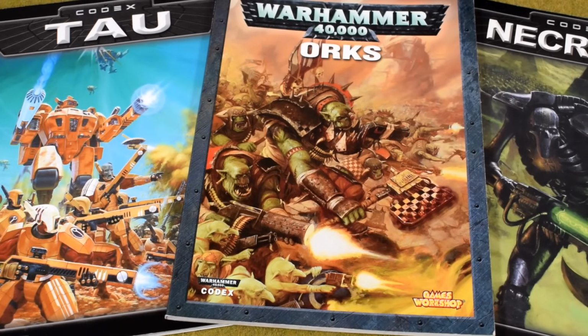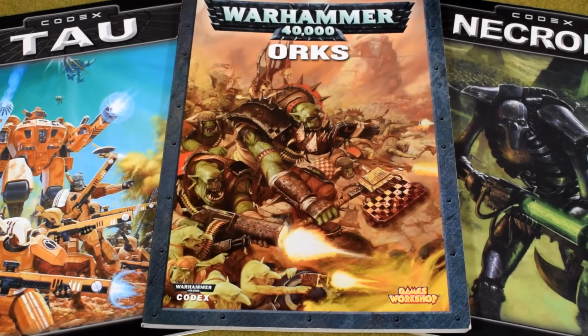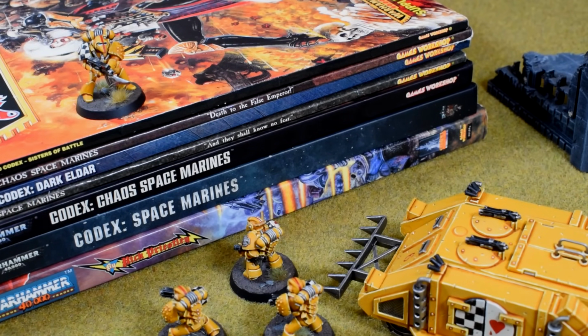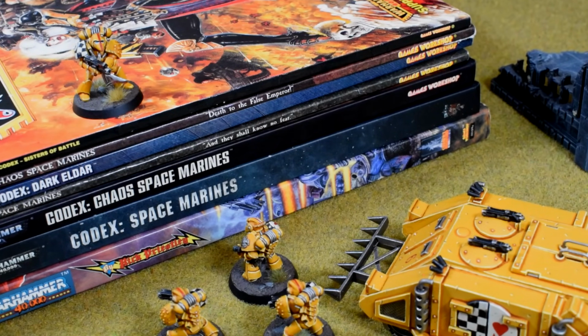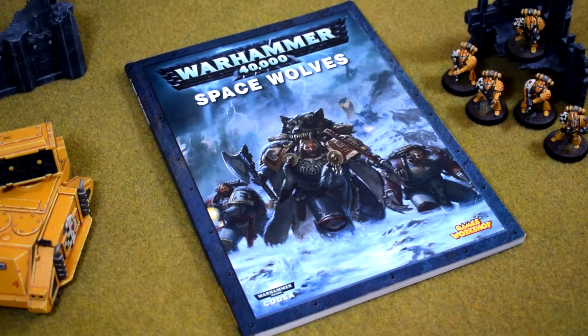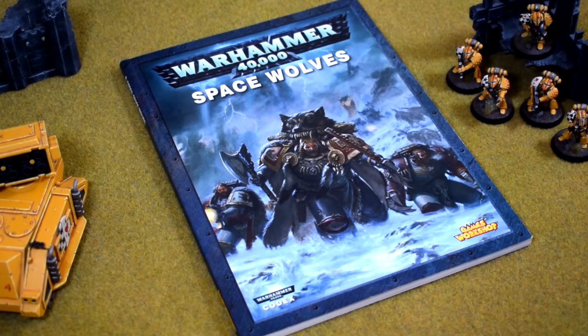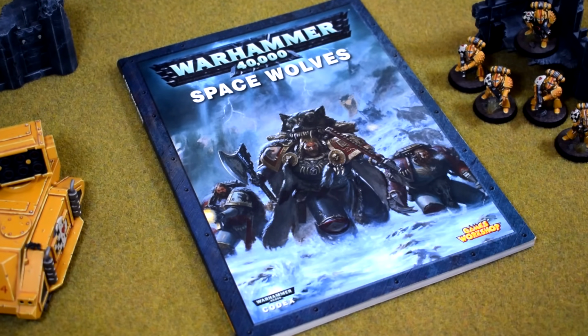We fancied doing something a little bit different today, a little bit subjective, and what could be more subjective than the appreciation of art? When covering a rulebook in this series, we'll often acknowledge the cover art and its artist. And one of the reasons for this is that we think it's often not appreciated enough how important this cover art is. There are several books where a particularly evocative piece has forever affected how we interpret the faction. A good cover encapsulates their identity in a single moment.